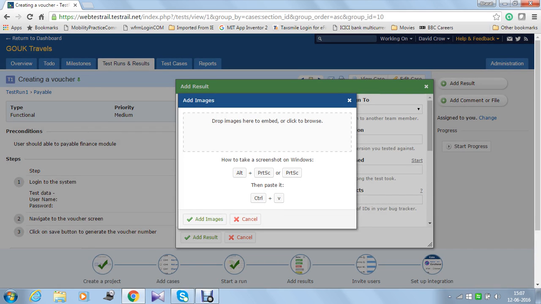Let's click on this add image. I can add any image, drag and drop to this space, and I can click on add image, or I can also use the Ctrl+C, Ctrl+V option.